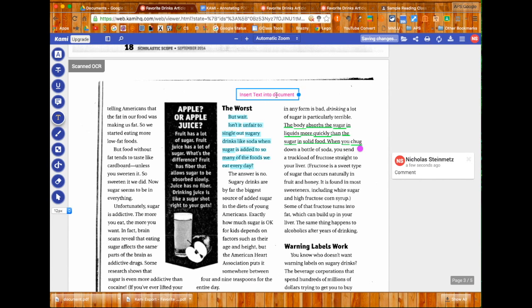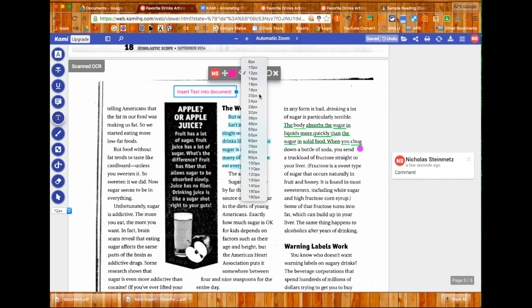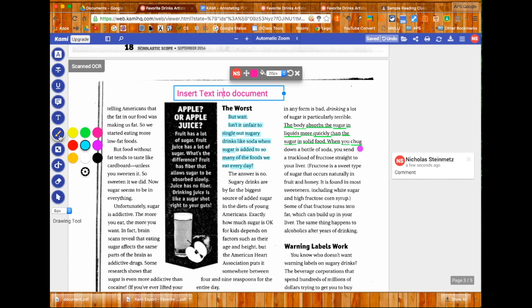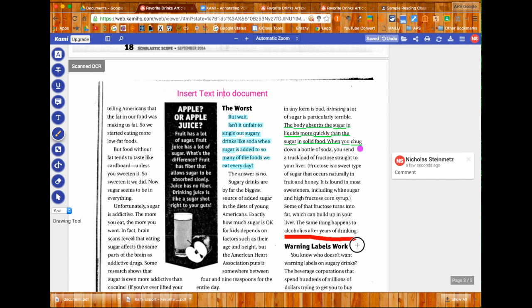And once the text is in there, I have the choice. I can change the color, I can move it around wherever I'd like to put it on the document, and I can also change the font size of that text. It's totally formattable at any point. The drawing tool is pretty fancy. It allows you to go in and actually draw on the document, so it works well for circling things. And then you have an eraser tool where you can go in and erase some of the stuff that you've done. There's also a select tool, which allows you to select different things and move them around.